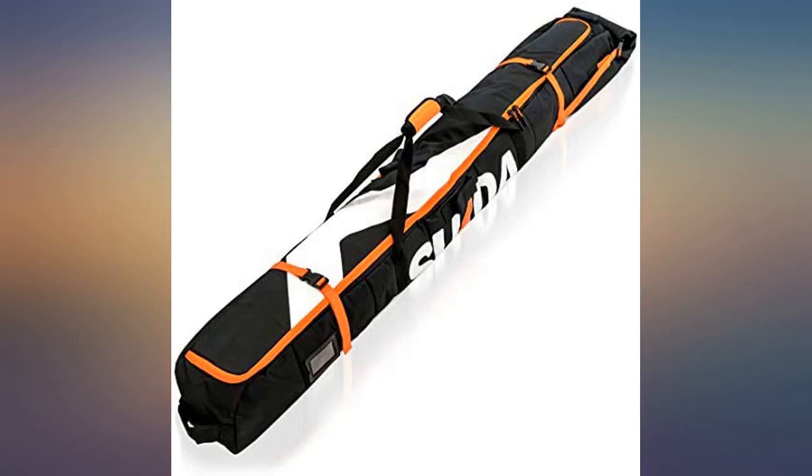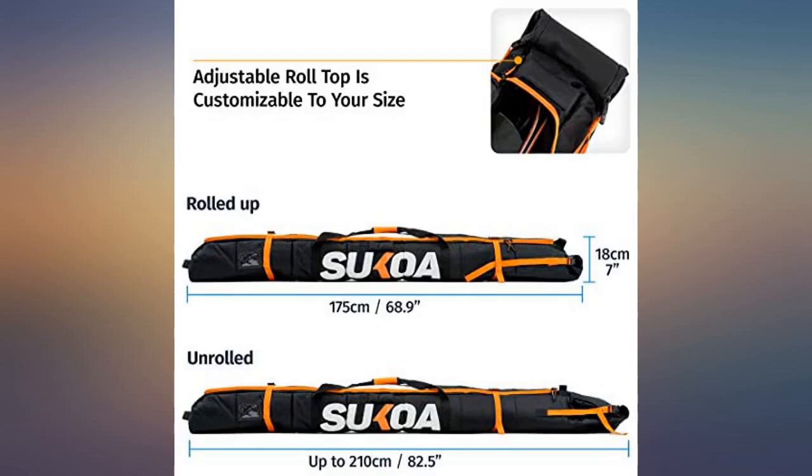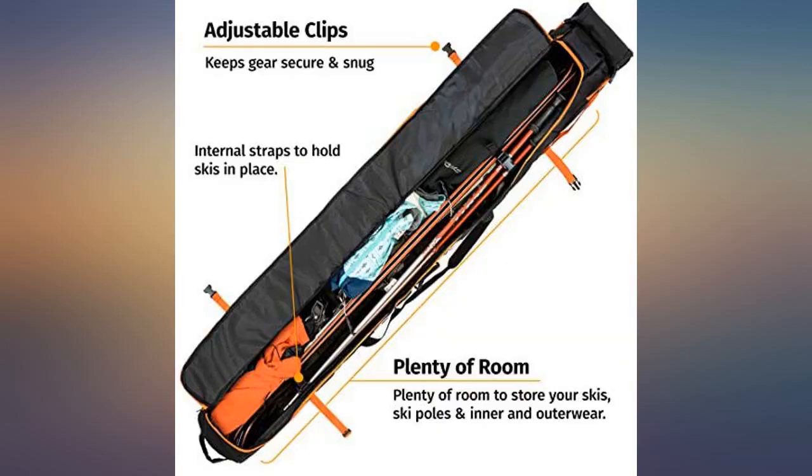Flying with a new airline that requires one set of skis per bag, or pay a lot extra. Unfortunately, I wasn't able to get the single LL Bean ski bag in time, so I needed to find a quick ship on Amazon. I read numerous reviews on several bags, then ordered this bag and another padded ski bag on Amazon. This bag has a nice, sturdy zipper.